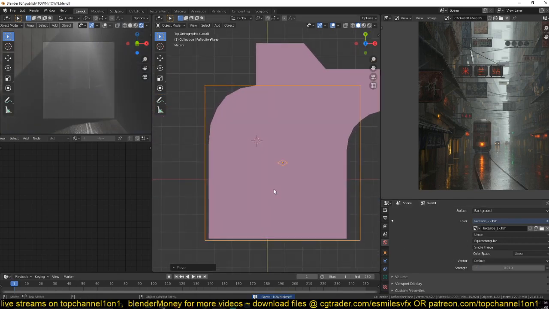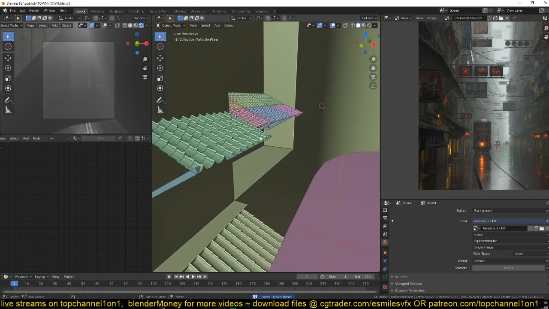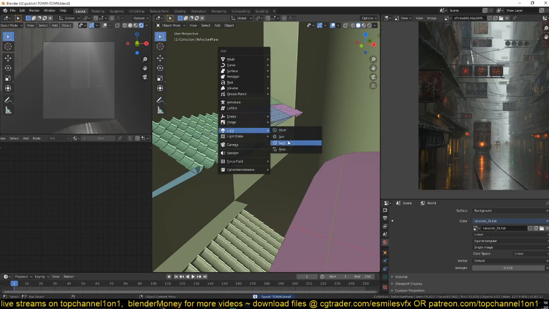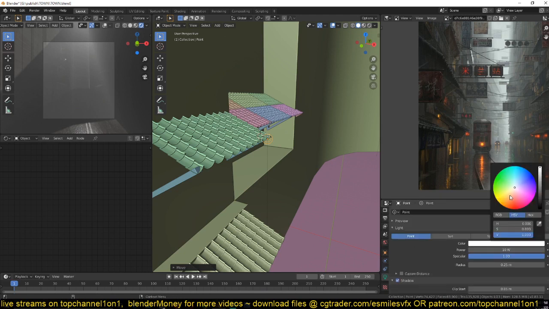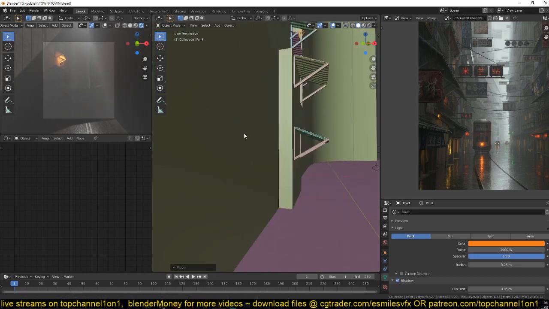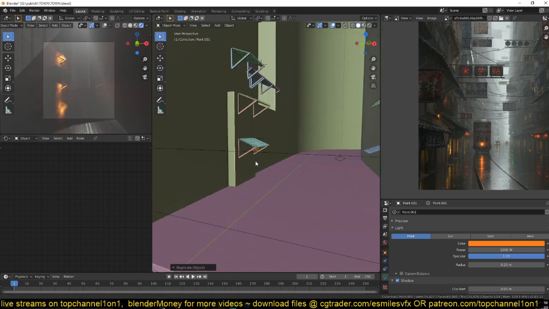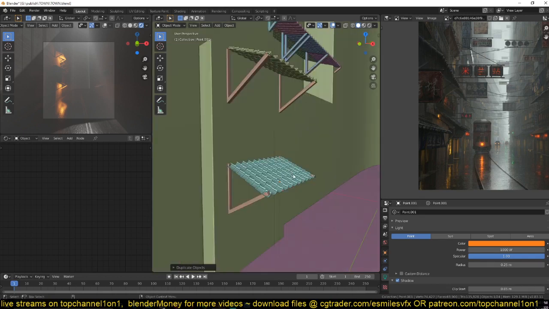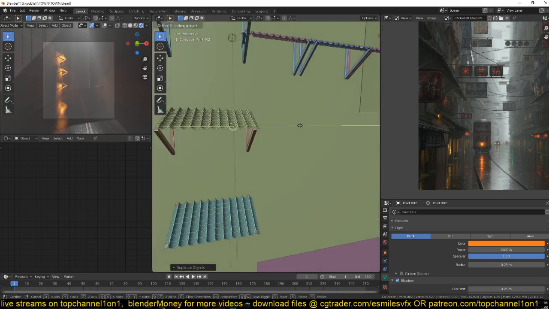We can start adding in a few lights in our scenes so that we can see the details in different areas. So I'm just going to add a point light around here. Just give it that slight orange. Move it maybe around there so that we can start seeing some of the details we have in our scene. Duplicate this, have that around there.